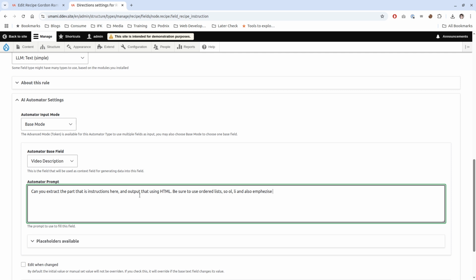I have no clue how to spell that, but luckily enough, AI is very good at understanding anyway. So emphasize words with strong EM, strong and EM. Yeah, that's good, I guess.